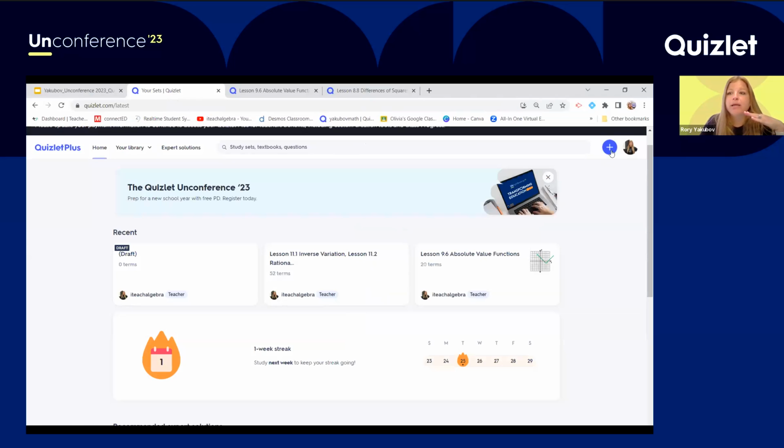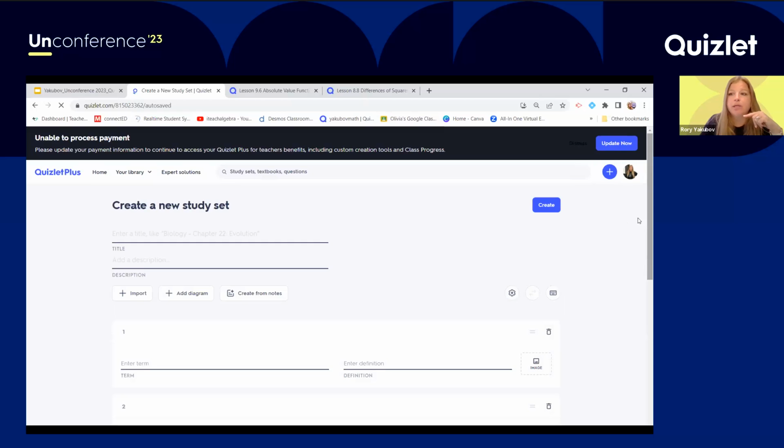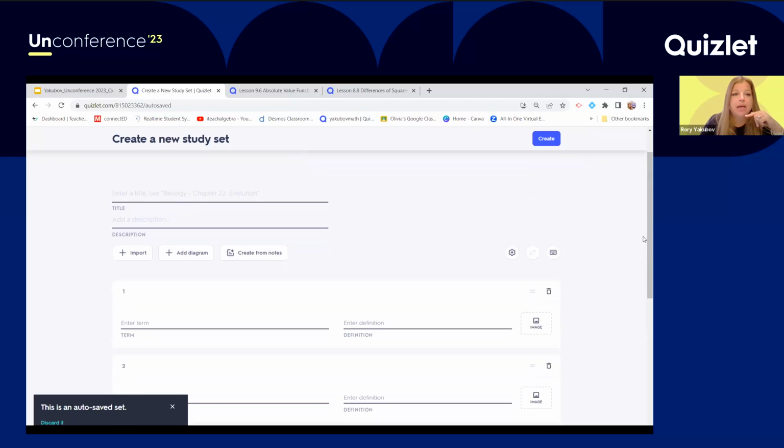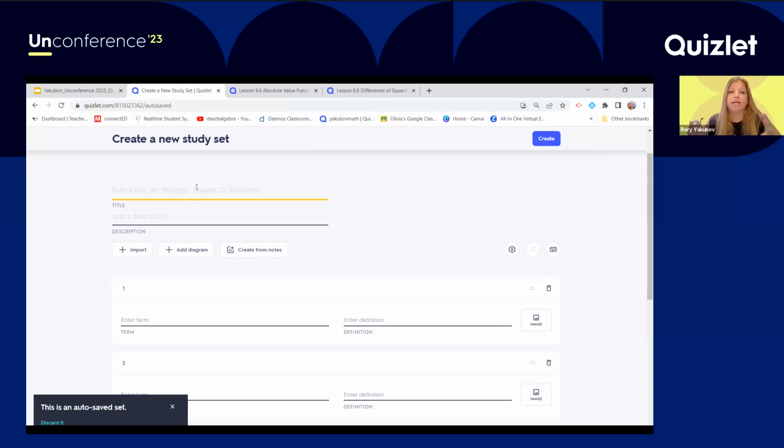So here, when I go into create my study set, I'm going to click on the plus sign and go to create a study set. At the top, it's got a space for the title. So let's say I'm putting in multiplication facts. And I know that sounds so silly, but I just need something easy for us to do. Actually, let me put math words, because I don't want to put any math problems in here right now.